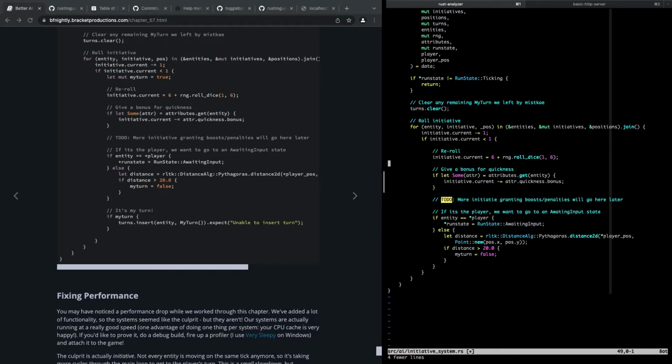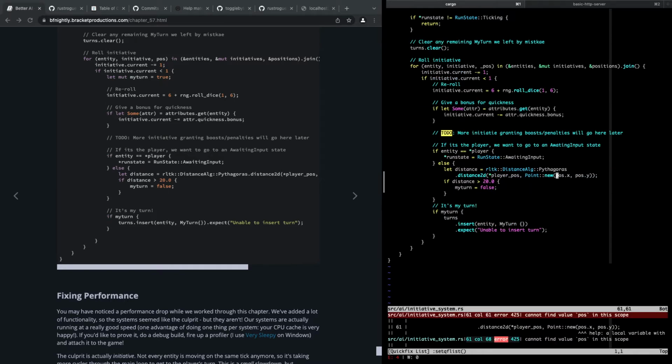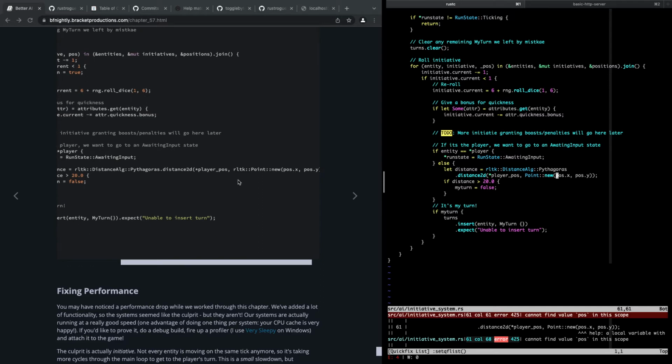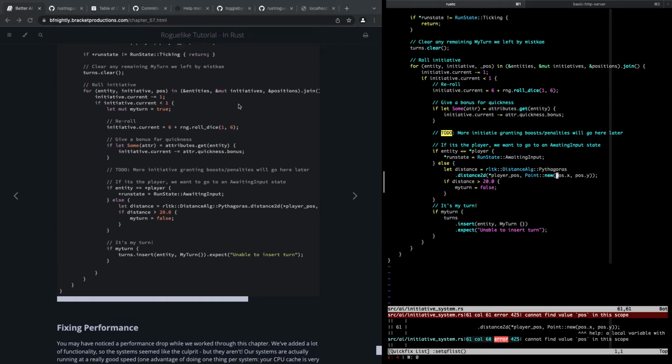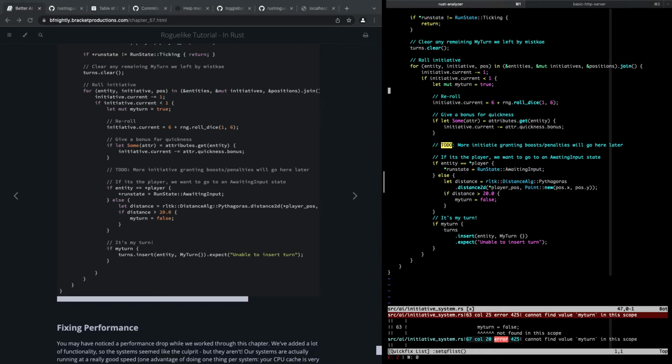So we get rid of that and put it here after we determine whether or not we can take a turn. Right? So if my turn, we do that. Right? Okay, I think those are all the changes. This is new pos X, new pos Y. So I missed a line somewhere where we grabbed the position. Oh, up here. Now we need the position. Okay. And my turn needs to be set to true at the beginning.